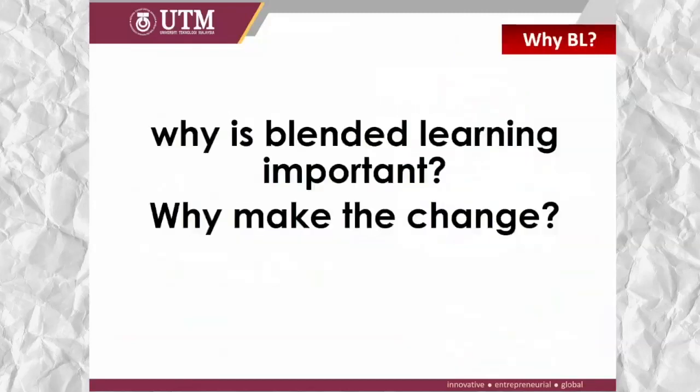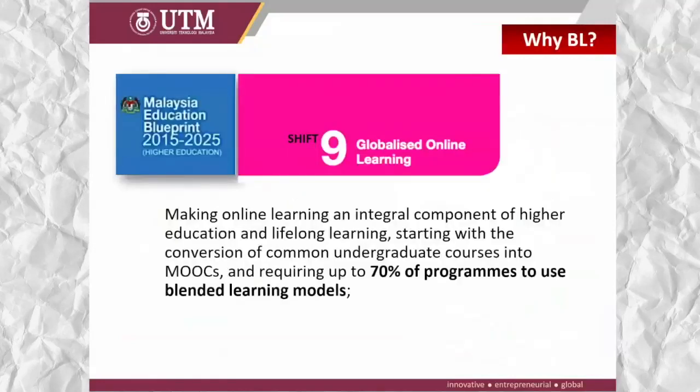Okay, what is blended learning and why is it important? All right, I'm aware most of you already know the importance of blended learning. If not, you wouldn't come to this course, okay? If you look at the Malaysia Education Blueprint, it is aimed that by 2025, 70% of our programs use blended learning models. So let's say we have about 2,000 courses in UTM. We are expected to have 1,400 courses already implementing the blended learning approach by 2025.